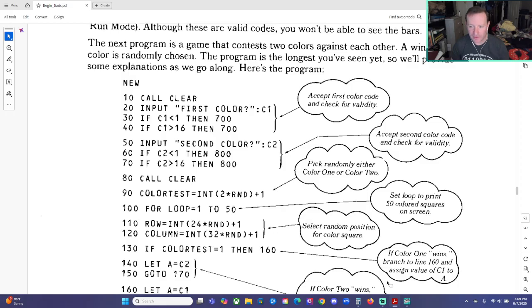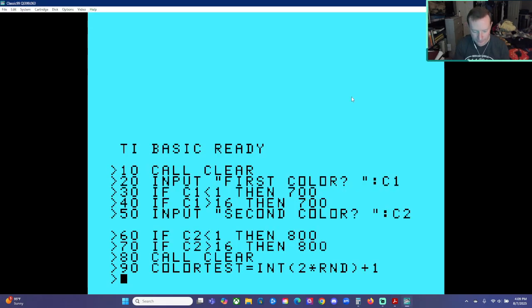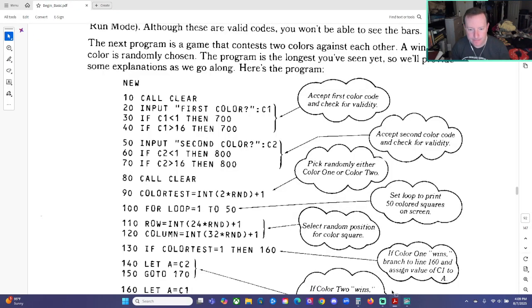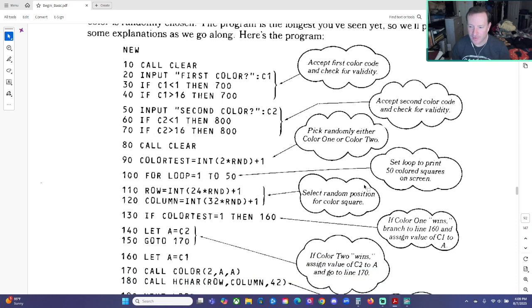100 for a loop equals 1 to 50. Set loop to print 50 colored squares on screen.